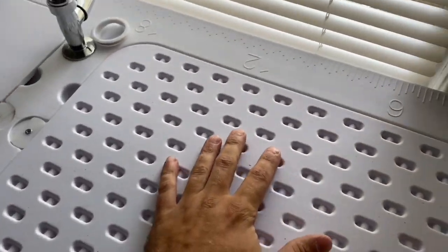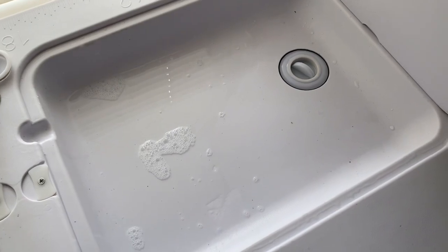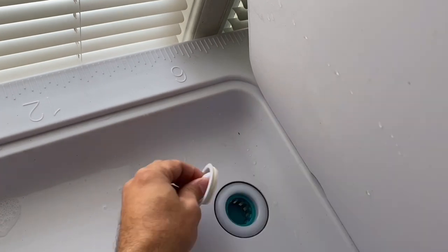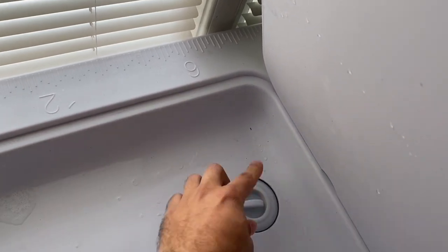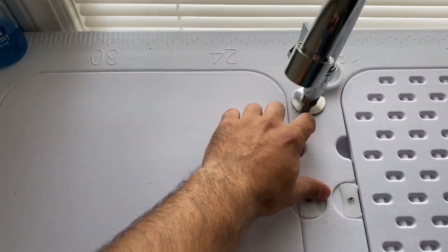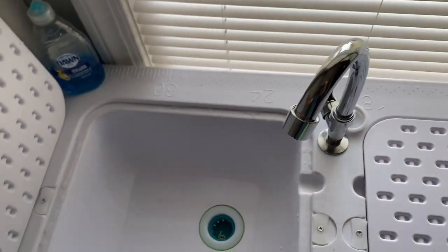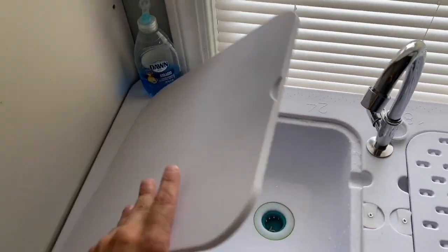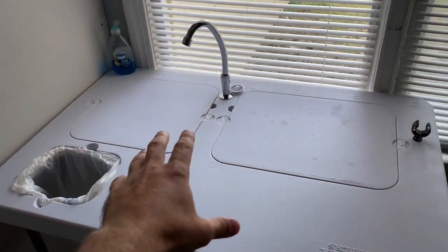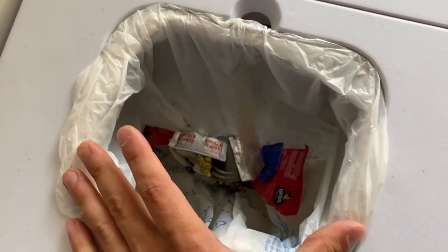Okay, we got a dish dryer. Nice dish dryer. And down inside there, you can sanitize your dishes. Okay. There's a drain cup down here. Easy to clean, easy to drain. And right here, there's your deep sink for cleaning your big pots. Okay. And check out this water pressure. All I do is set that there, set that down here, flip this over like that. You got you a table right here with a measuring tape on it. Okay. And a trash can right there.